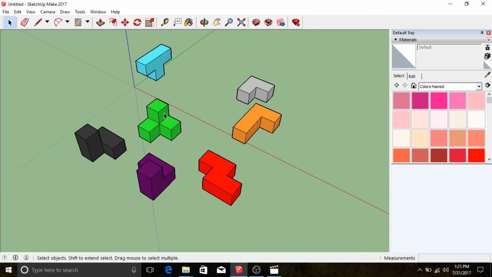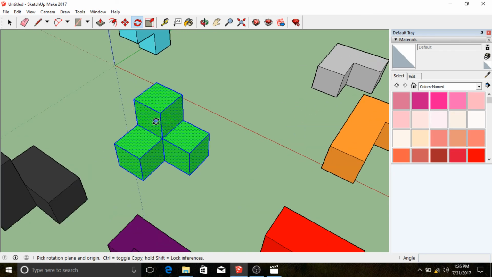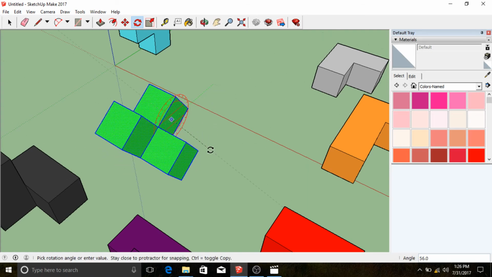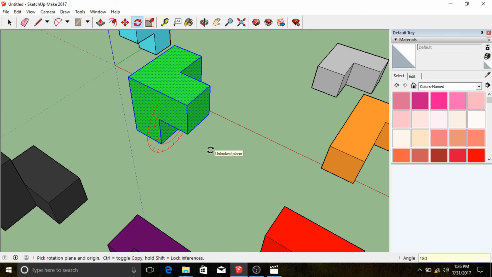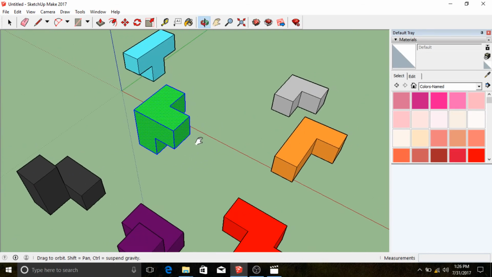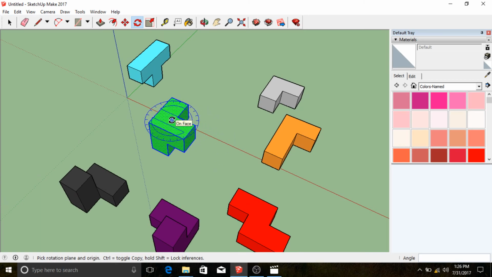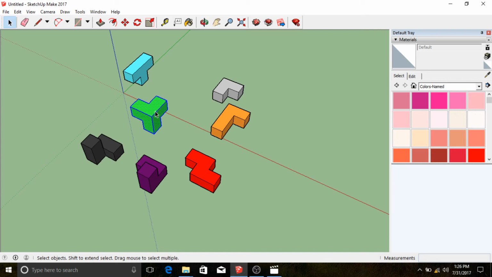Okay, so for this next piece, we're going to want to rotate 180 degrees. For now, we can do that about either the green or the red axis. So I'm going to click to lock my protractor, pull out a handle, and rotate 180 degrees. And now I can see to get it in the same orientation as it is in step 1, I'm going to also have to rotate it about the blue axis, 90 degrees. Again, I'm just going to move it pretty close to how I see it on my PDF.